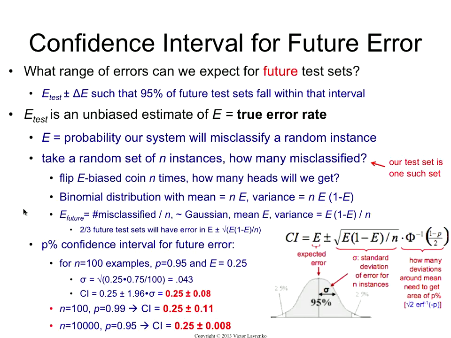What if you wanted to be 100% confident? How many standard deviations do you need to be 100% confident? Infinite. Infinite, right? Why? Because under Gaussian, if you want to capture 100% of the mass, you have to integrate from negative infinity to positive infinity. There's no other way. So if you wanted to be 100% confident, you get a confidence interval that is useless because it'll say from minus infinity to plus infinity, no matter what your standard deviation is. So you can never be 100% confident, but you can get close to it.